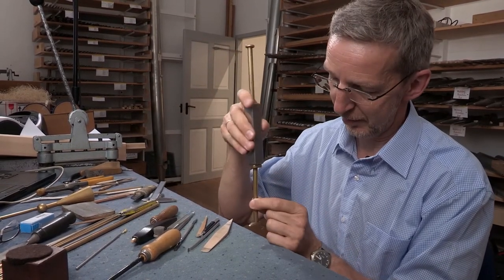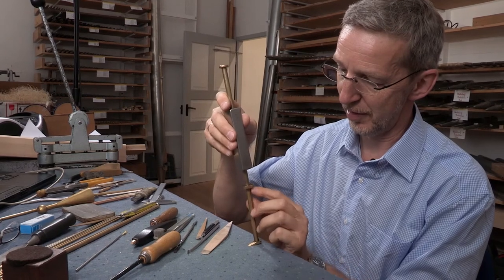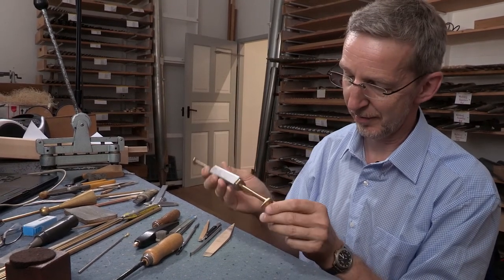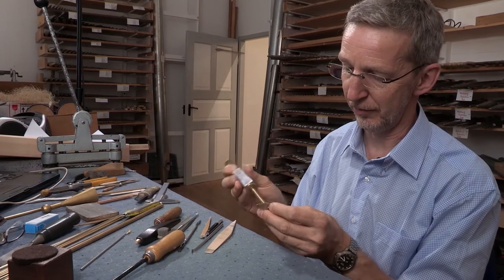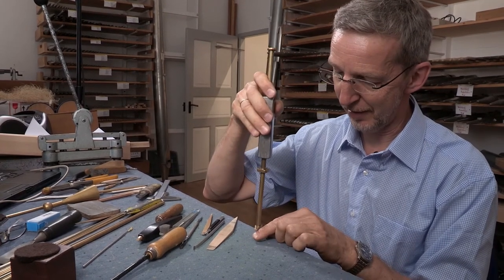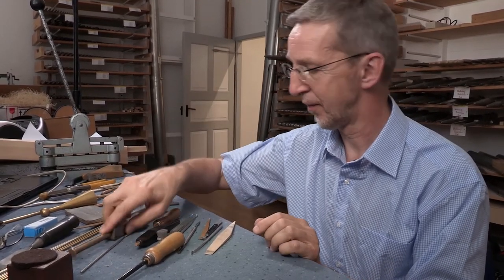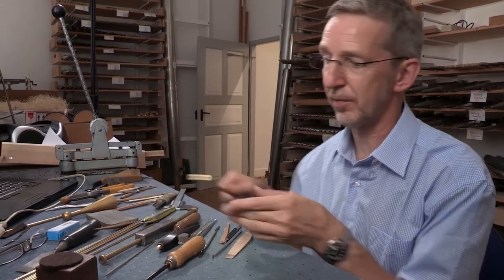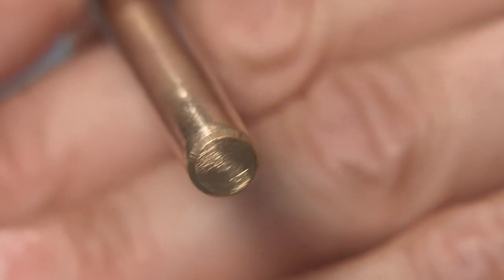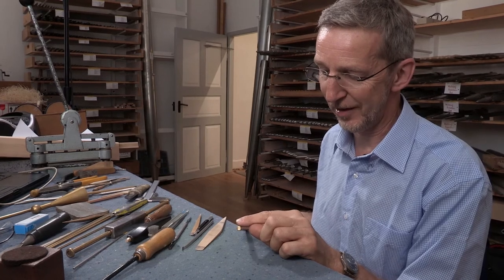This item here is my felt mat. I always keep it moist with a bit of oil — that way I get a slight oily film on the blade, which makes it glide better. Next I have my three-edged scraper to scrape out the pipe — it also has a rounded construction. I also use it a lot to get into the corners of the flue when the mouth of the pipe has edges, so I can close the flue a little at the sides. This tool allows me to beat down the languid — the steel weight has a lot of mass. I hard-soldered it; if you were to soft-solder it, it wouldn't hold. I screwed it in and added a rivet. The foot is chamfered so I can reach right into the corner and hold it at an angle to beat down the languid right at the sides.